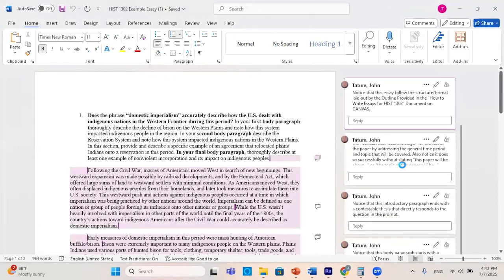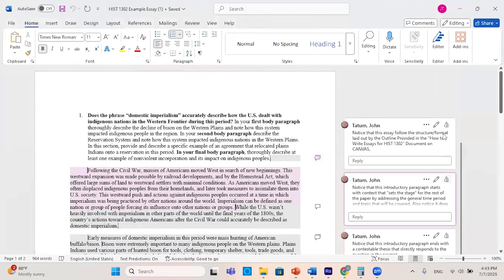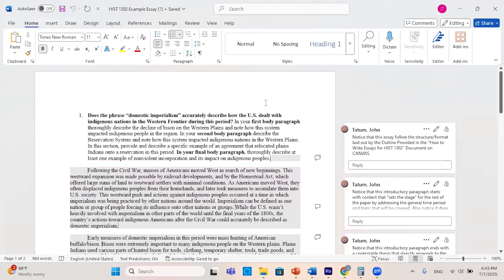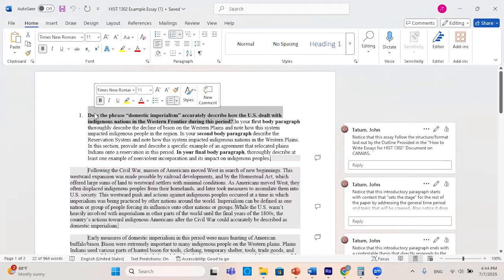Don't freak out. This isn't me grading somebody's paper, tearing them up. This is just me leaving notes to you saying, hey, look, this is doing exactly what I'd like to see. Replicate this. But take a look at this prompt here. You'll notice there is a question here. That's the question that needs to be answered in the thesis. So the introduction will start out with a little bit of context and then answer that question.